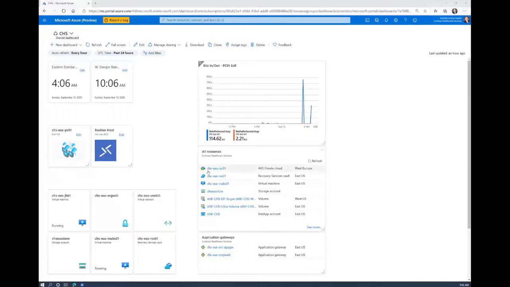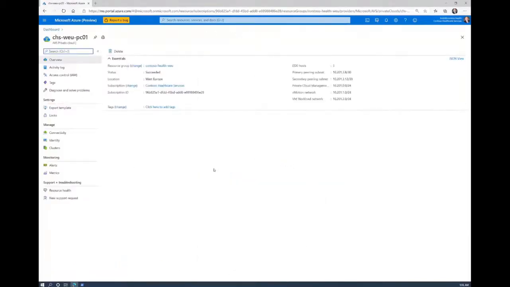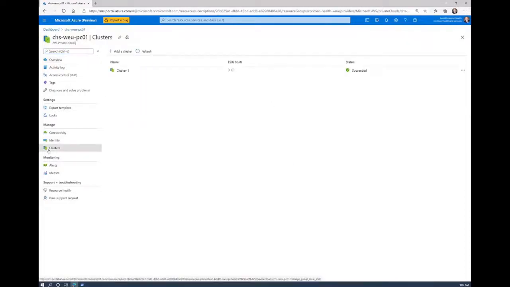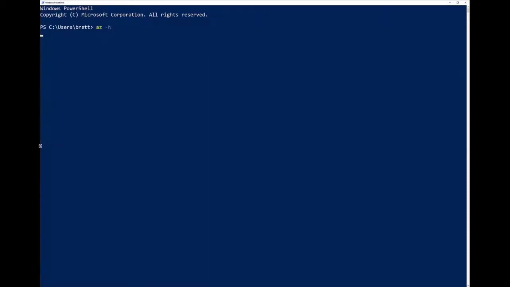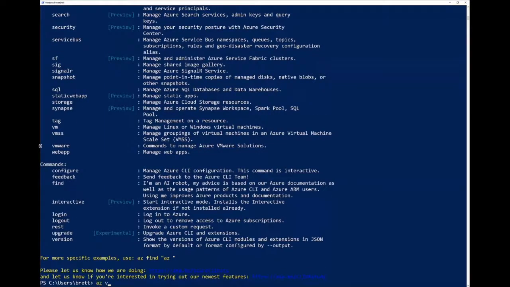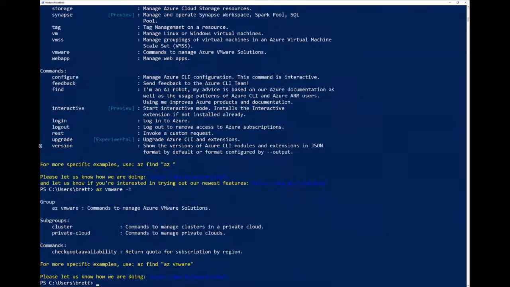So let's say I wanted to go the route of increasing the amount of ESXi hosts. I can do it in the portal, like so. It's pretty straightforward. Or I could lean on some automation tooling as well. We have the AZ CLI commandlet library. You can add different nodes. You can do administration. It's kind of a cool reality. It's hitting the REST APIs just like PowerShell would, or an ARM template, or even the Azure portal.